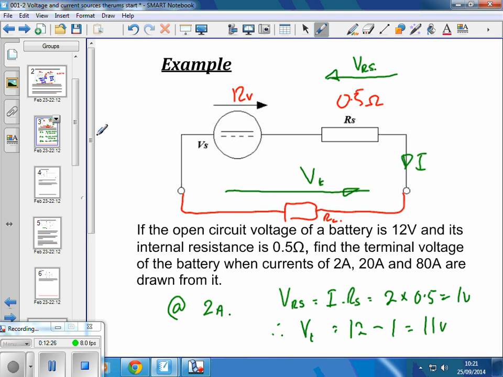Okay. So just to recap, the main points of this are that an ideal voltage source should be considered to have 0 resistance, and you need to remember that. And then we can represent a real voltage source by connecting a series resistor to represent the internal resistance of that source. That's then representing the internal volt drop on that source. And any power supply, unless you do something about it, will drop terminal voltage when you load it.